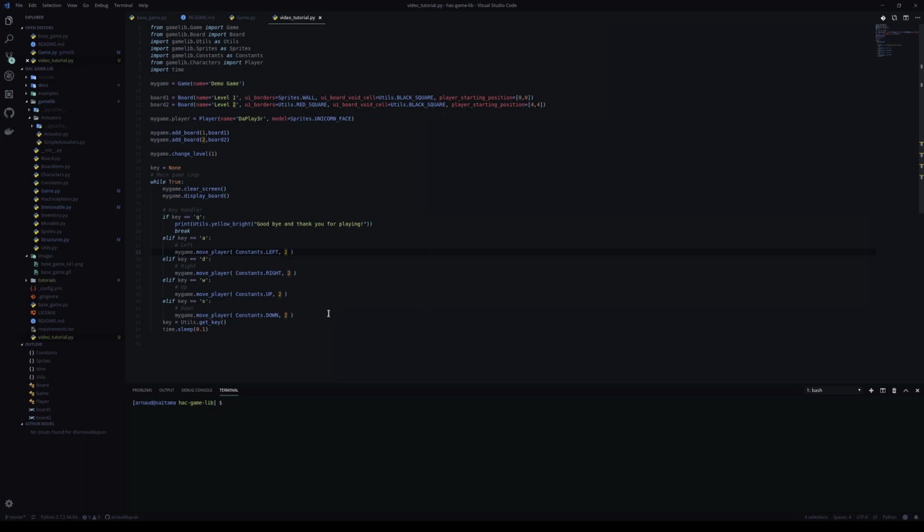Right now I'm using a special feature of Visual Studio Code: when I hold Control and click, it creates multiple cursors. It's very practical, and that's it. I've changed my movement amplitude.